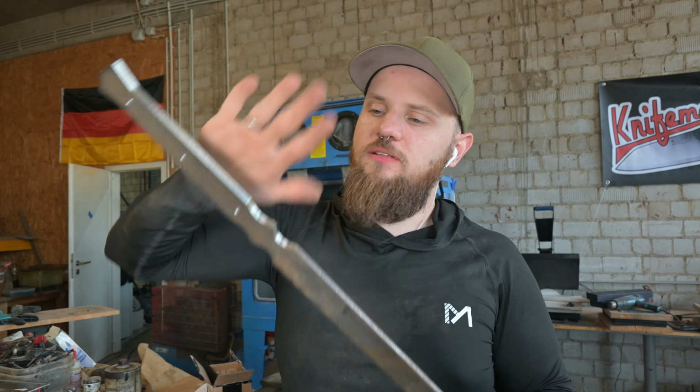So I've got now the sword sandblasted and the handle is also done. So now I want to work on the finish and I'm going to use some gun bluing for that. This bottle is empty, but I've got a full one. And I also want to try something out with mustard. So first of all, I'm going to add some gun blue and after that some mustard. And I just want to see how it reacts on the blade. And maybe I get a really cool, distressed, apocalyptic kind of style blade in the end. That is my goal. Let's see how it turns out.